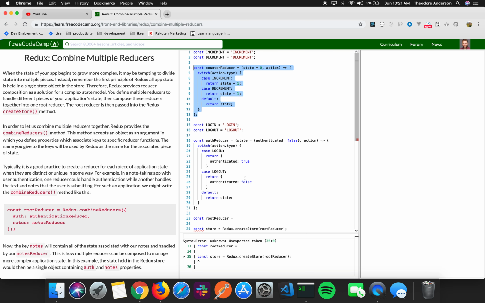And I think it should be the action.text. Let me just try this out and make sure this works. But with addNoteText, the addNoteText action should update the state to the string passed. So let me just look at this in our console real quick.